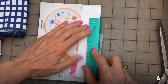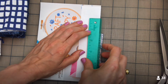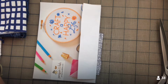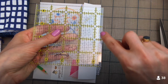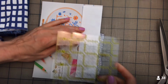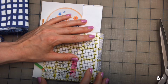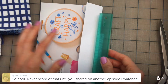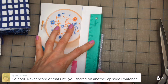Now, I wouldn't need to use an add a quarter or an add an eighth ruler. This one's adding just an eighth inch on, so there's less bulk. I haven't used this yet. I just got this. What you could do instead is take a ruler and mark, or if I'm cutting a quarter inch, I can measure. If I put the quarter inch mark or an eighth inch mark, whatever I want, along my fold, I can use that. But it's so much easier to just grab this, not think about measuring it at all, plop it on, and know immediately that it's the right bit.